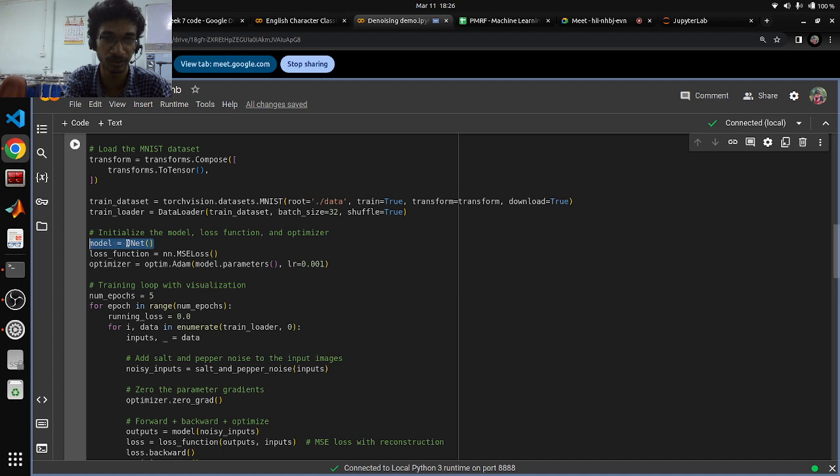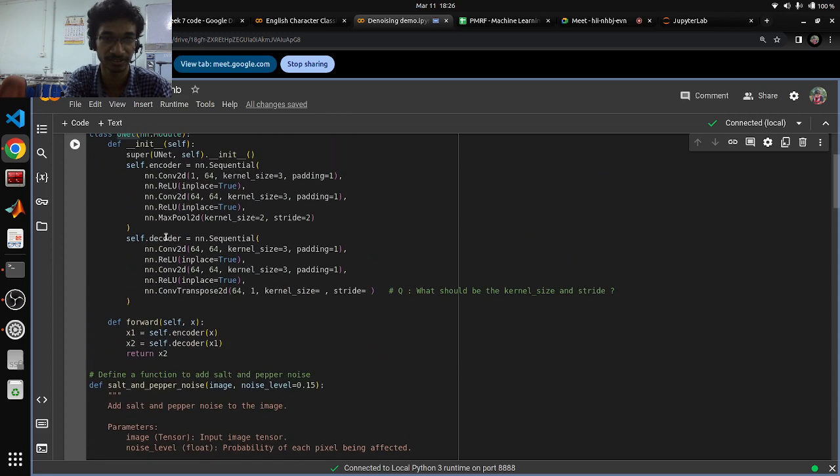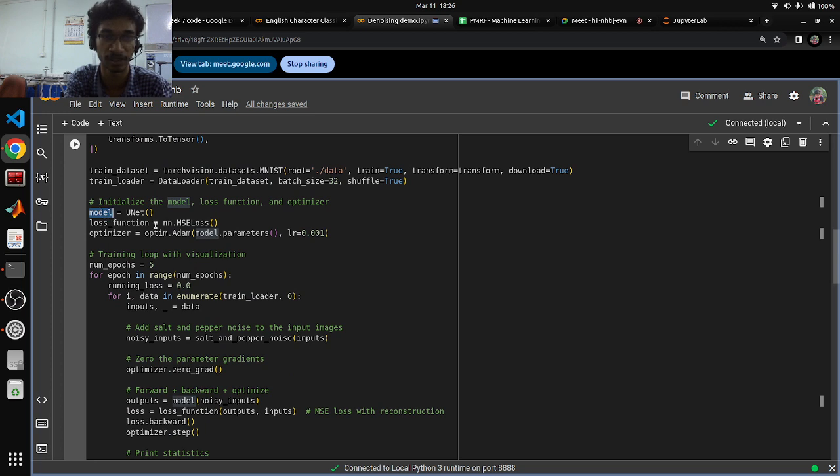I will come to how we are making this model later. Once we have defined a class for our model, we will create an object of that class, and here we are defining our loss function as the mean squared error loss. As I said, the input for the model will be the image added with noise, and the output is expected to be the noise free image. Whatever our model ends up predicting, we want to see the error of that with the real noise free image. That's why we are defining the loss function as mean squared error this time. This is not a classification problem, so there is a change in the loss function here.